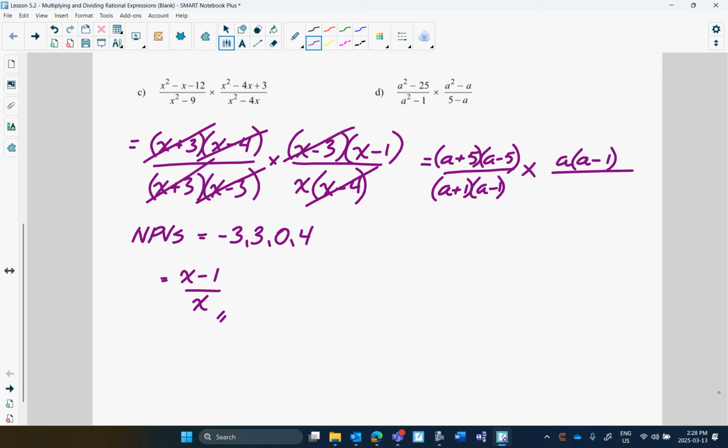And last one. Go factoring. Now remember what I said. Lindsay, you've got to treat it like it's that. Okay? Yep. Let's do the NPVs first. Remember, you want to do the NPVs now. And just look at the denominators. The numerators, they can be 0, but the denominators can never be. So what are they? -1, 1, 5. Now go to town.